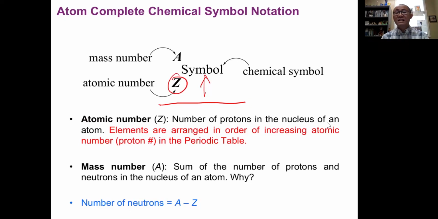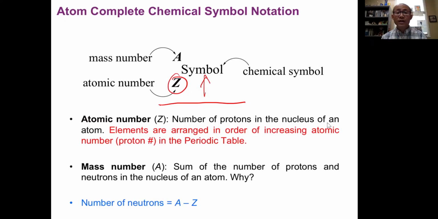The atomic number basically tells people the number of protons. So the subscript on the left is called the proton number, or atomic number. And later on, we're going to find out we can easily know the atomic number or proton number by looking at the periodic table, because elements in the periodic table are arranged in the order of increasing proton numbers, or increasing atomic numbers. So we can find the proton number directly from the periodic table. We're going to see that again in a short time.